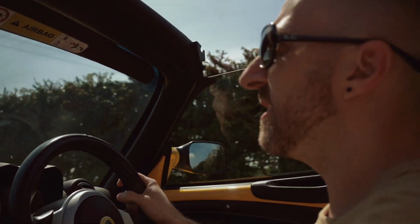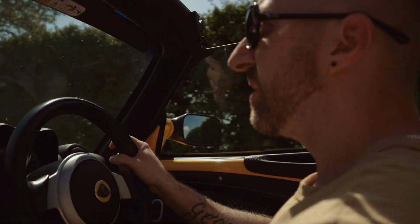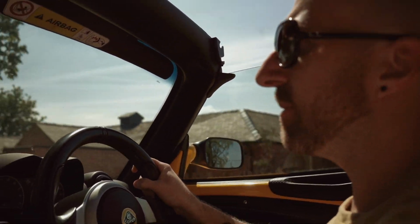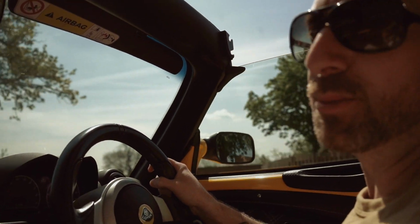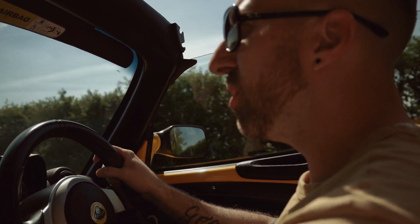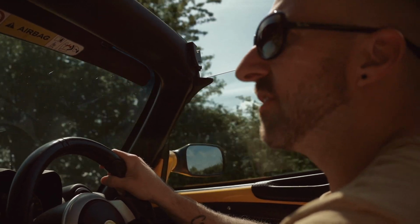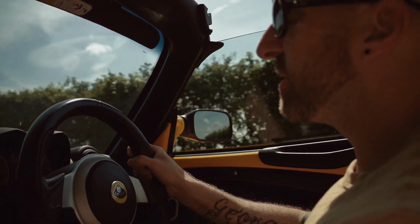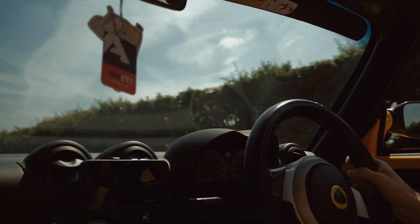They don't make cars like this anymore. Everything's going electric. So these types of cars, people have got to keep hold of them, keep the mileage down on them, and you'll probably hold your money on this sort of car. Connor said to me, if you bring it back in a year's time, more than likely I can give you money straight back, or even a bit more. They're a good investment, and they're just absolutely amazing.